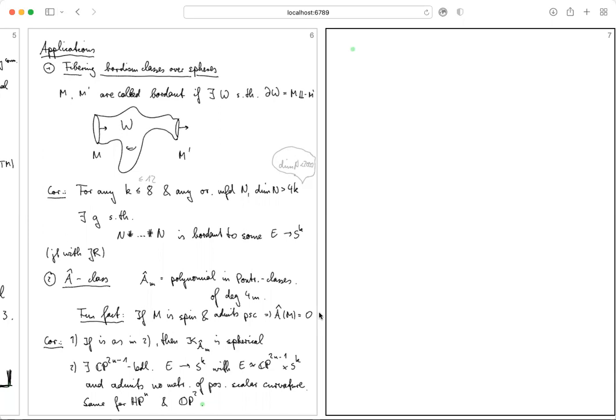So the remaining roughly 15 minutes, let me talk a little bit about the proof, i.e. let me sketch the proof. Well, first let me start with the observation that this kappa_P class is spherical if and only if there exists an M-bundle E over the sphere, of some base dimension K, which you can solve. So this K is determined by your characteristic class P and the dimension of M.